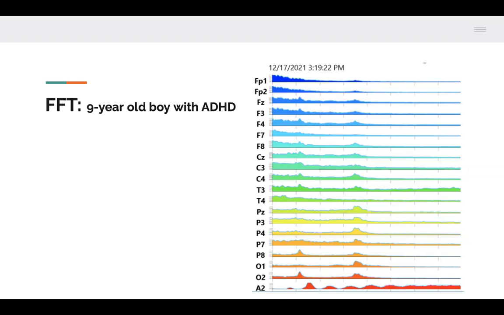And so when someone has less signal there, it oftentimes manifests as inattention, distractibility, loss of focus. This boy actually underwent a lot of TMS, and I wanted to highlight a couple other things. You'll notice that it's not quite balanced up and down. It didn't make it all the way to the top.